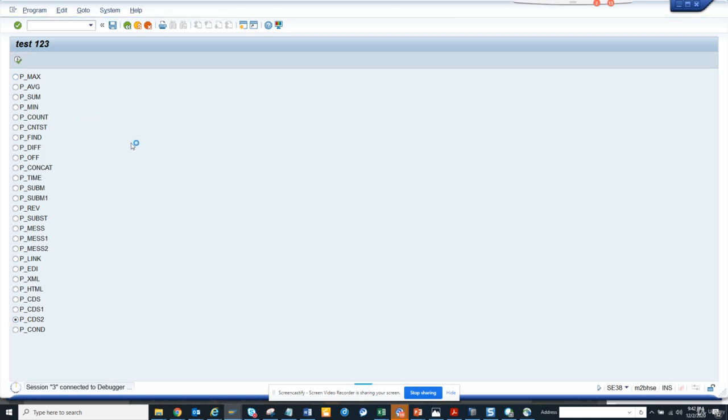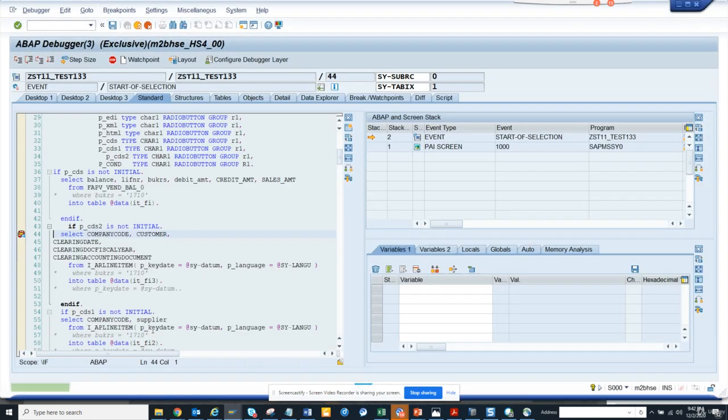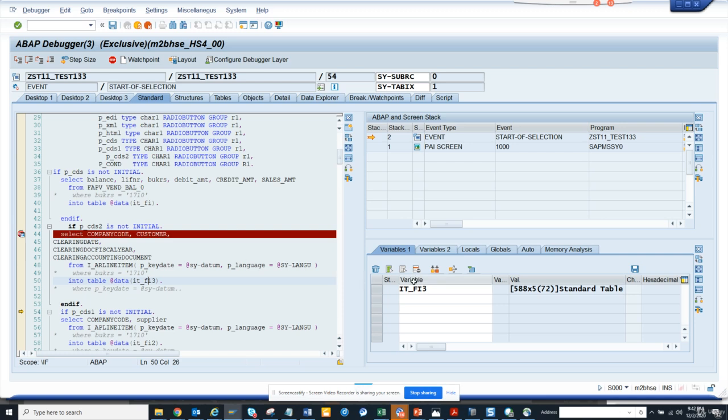I'm executing, and you see the debugger stops. The debugger is the bread and butter for a developer. Now if I execute, you see this has passed, and here I will get all these records.